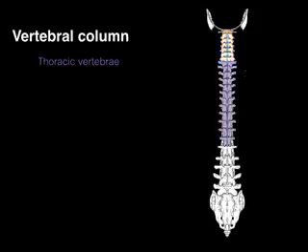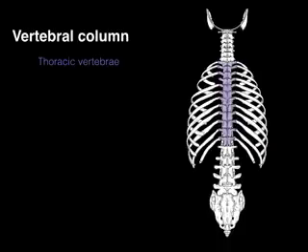7 cervical vertebrae. Now, the thoracic vertebrae are located in the thoracic region. We can find those quite easily because there is a pair of ribs that come off of each of these vertebrae, 12 pairs of ribs. So we find rib 1, we find rib 12, and there's the first and last thoracic vertebrae, and there's 12 of them. And they're numbered sequentially: T1, T2, T3, T4, T12, and of course the ones in between.